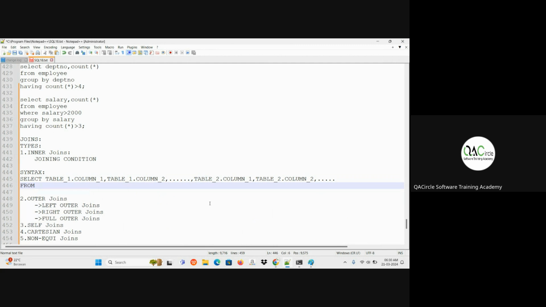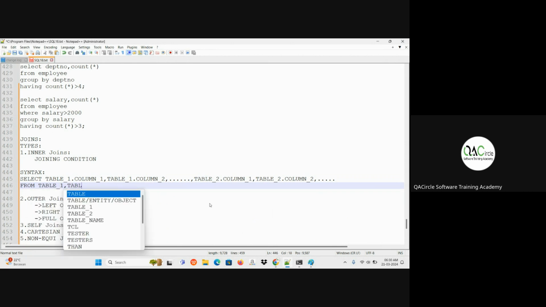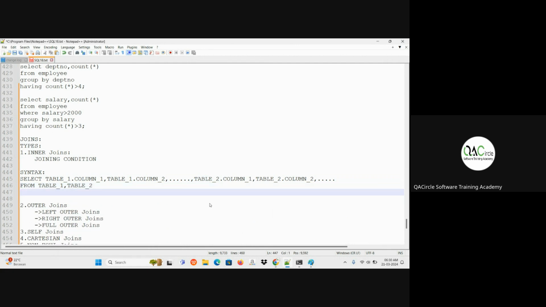Since we are using 2 tables, we should mention both the tables: table 1, comma, table 2. After that, the where condition. While writing the inner join, what mainly do we need to specify?